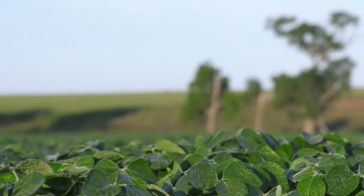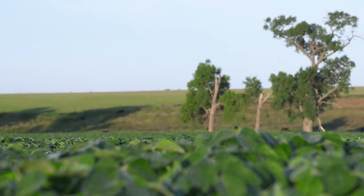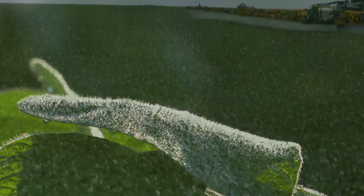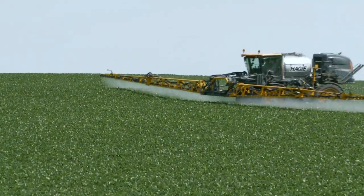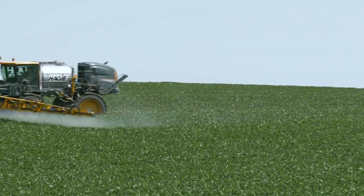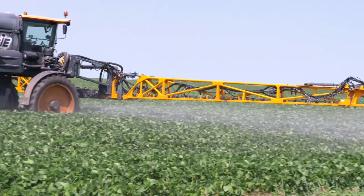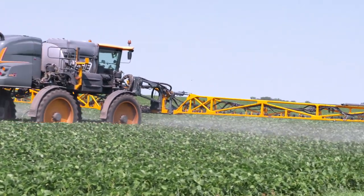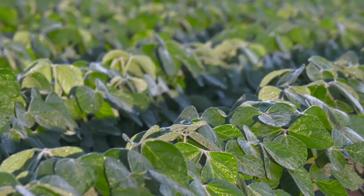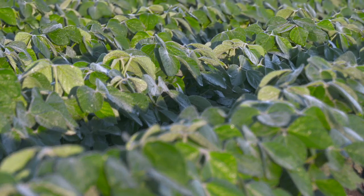When talking about this R2 to R3 application, plant health is what we're going for for the most part. The strobilurin family has been the go-to plant health products in the industry — we think about Headline and where it all started. Now we've got the SDHI family as well and we've seen some added plant health benefits from that too. We're seeing more growers gravitating towards the 2 and 3 mode of action products, whether they're going for disease control to protect themselves from resistance, or they're going for plant health benefits to get an even longer lasting effect.